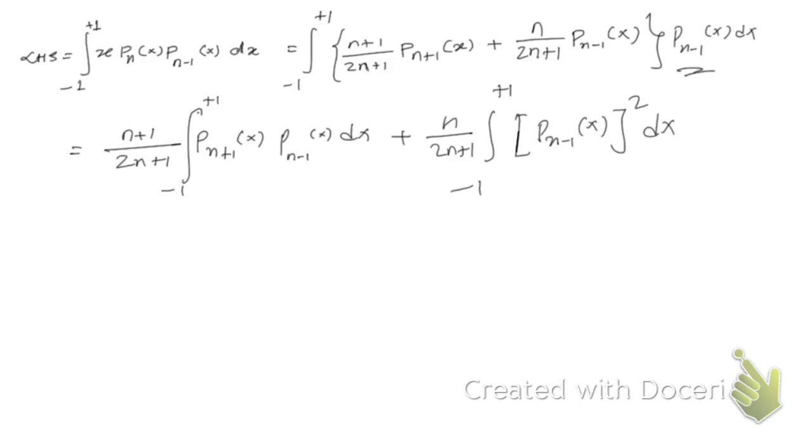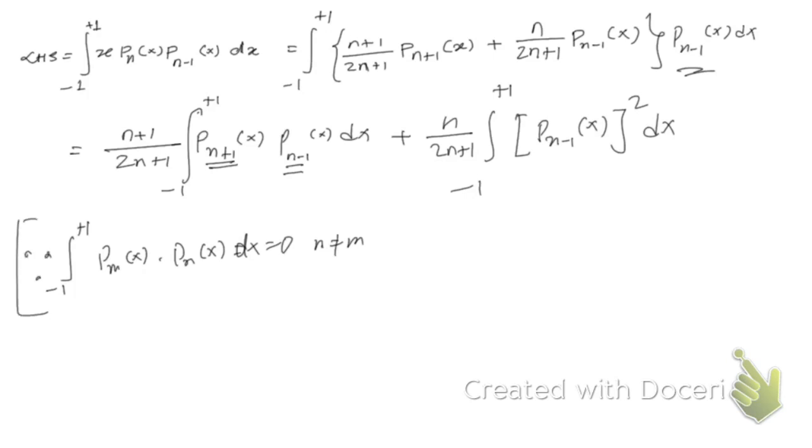Now you see, if we apply the orthogonal property here, what was the orthogonal property for Legendre polynomial? Here you see the property was integration from -1 to +1 of P_m(x) into P_n(x) dx is equal to 0, provided n is not equal to m, right? So here you see n+1 is not equal to n-1, so that's why this part must be equal to 0. We can consider this one as m, this one as n, right? Hope you have understood this.